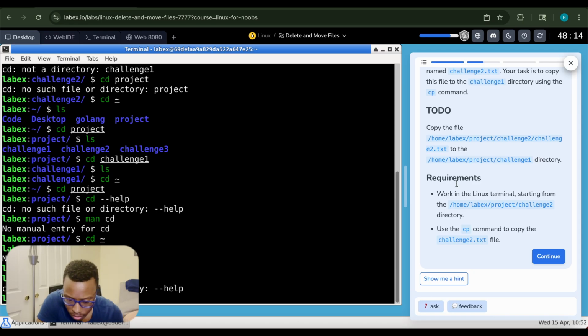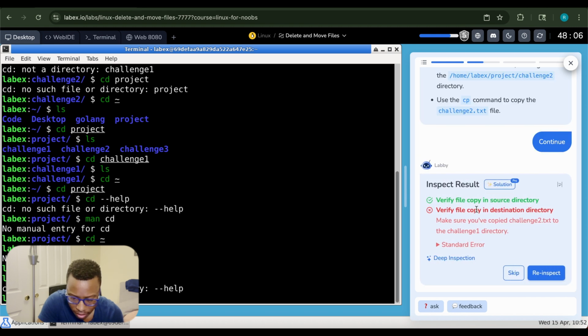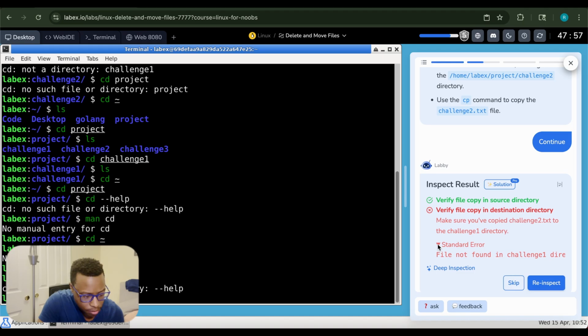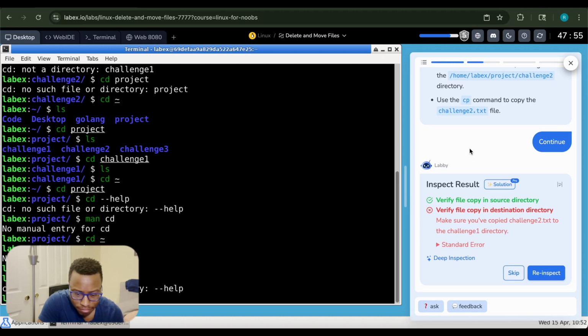Okay, let's look back here really quick. Work in the Linux terminal, use the command copy to, okay. Oh, but it, okay, so I copied it into, where did I copy it into?